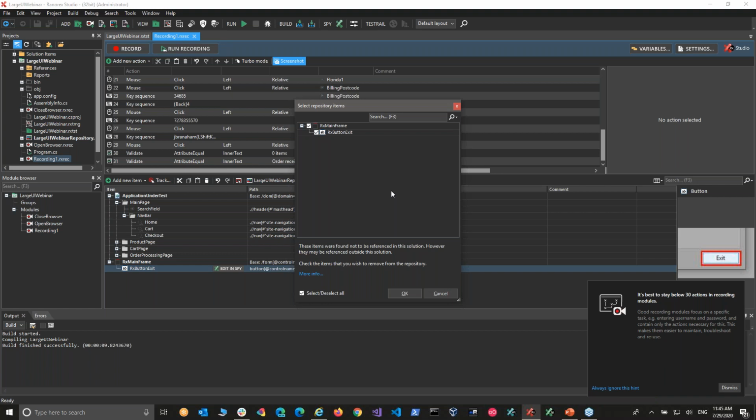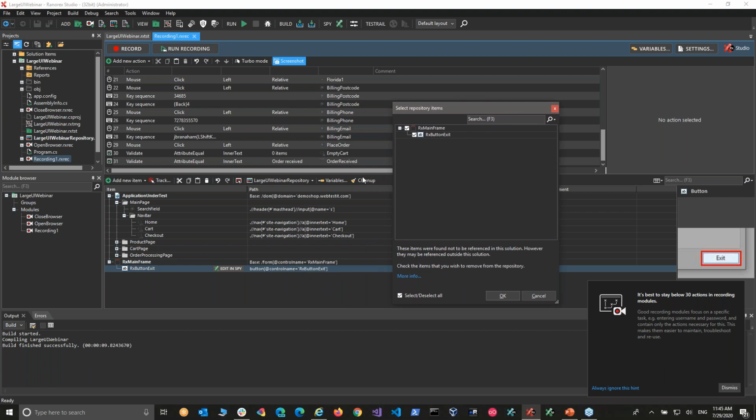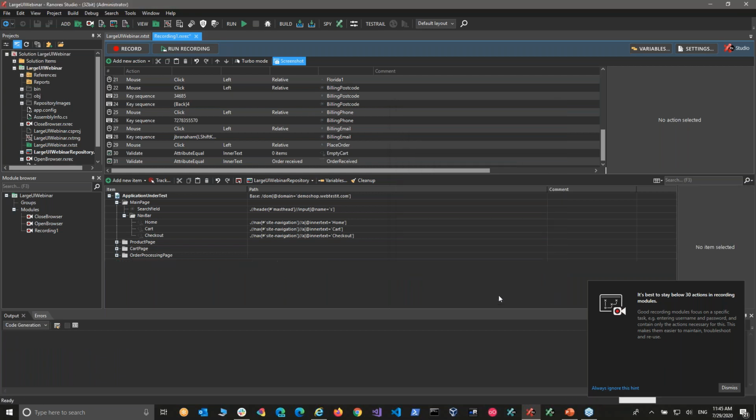So always, if you're going to clean up your repository, don't do it directly. Always utilize that cleanup button. It is a much safer way. I basically am guaranteed now that this exit button is not being used anywhere, so it can go away. Now, if I want to keep it for whatever reason, I can uncheck it here. There's also a search there, but I don't want to keep it, so let's click OK to delete it. Excellent question, actually.